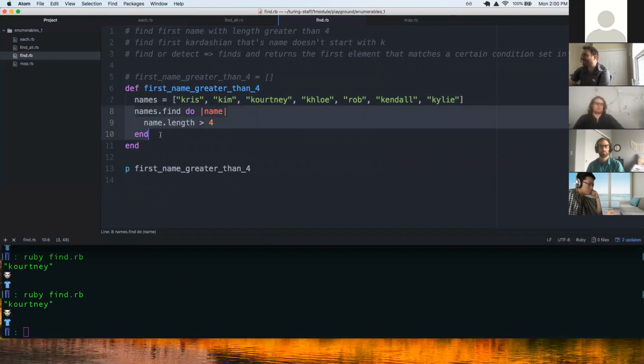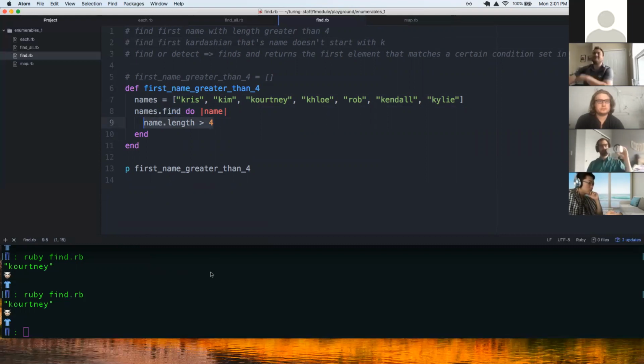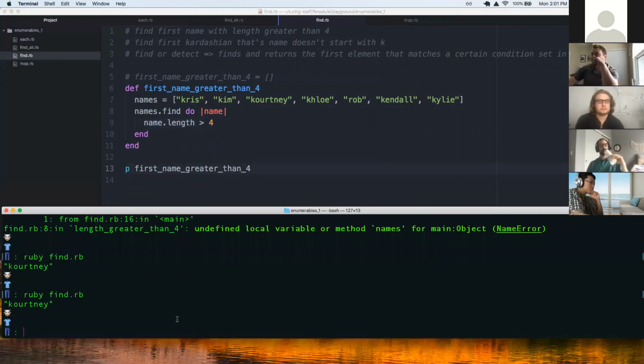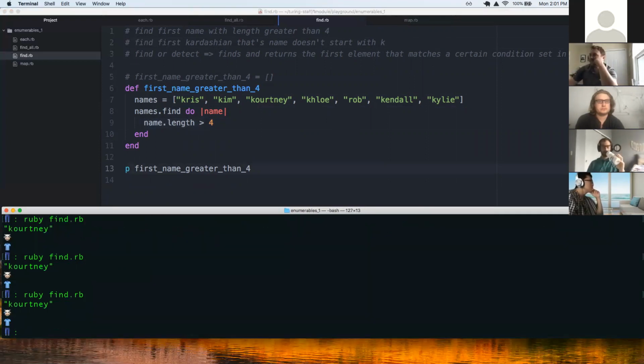With those curly brackets, you could write it on one line. The return value is going to be whatever this block evaluates to. So it returns the first element, just one element, that evaluates to true using this condition within the block. So let's go ahead and run this. And I still get that Courtney.